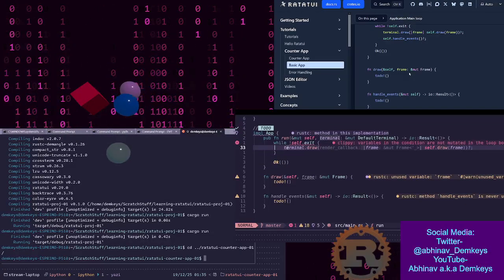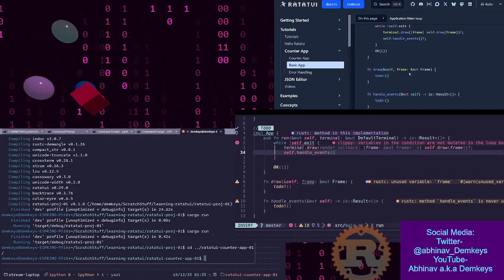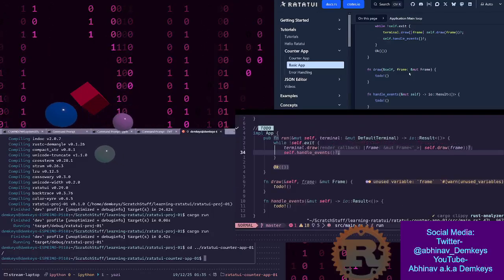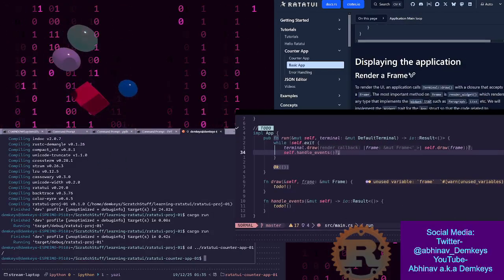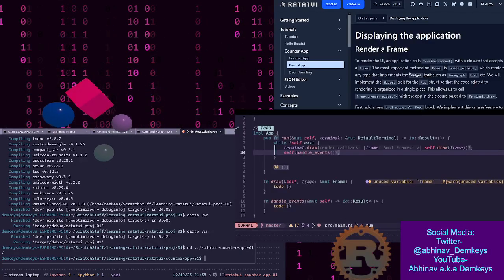So now over here, when I do self, there's handle events, and our code is, well, almost done. Displaying the application. Render a frame. To render the UI, an application calls terminal draw with a closure that accepts a frame.